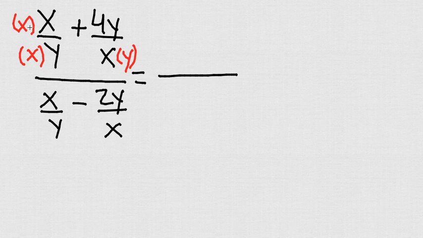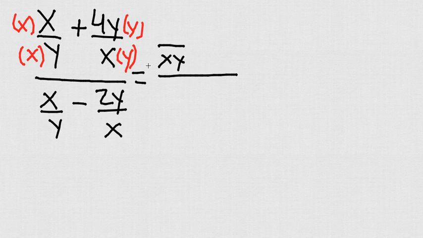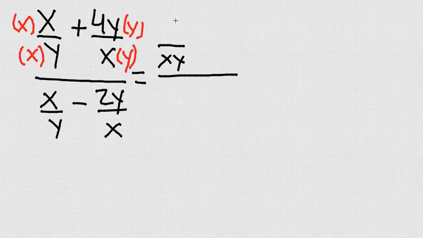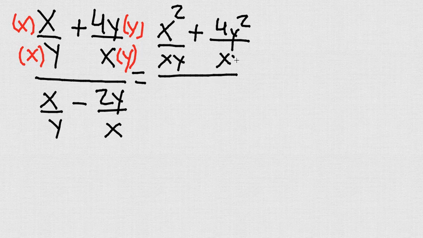Whatever I do on the bottom, I have to do it on the top. So this is actually a trick to do the top of fractions when you have letters. And now, let's go ahead and do it. x times y is just xy. Remember, y times x and x times y is the same. x times x equals x squared. 4y times y is going to be 4y squared. And the bottom is just going to be xy. Beautiful.